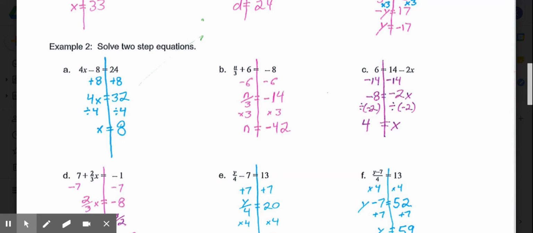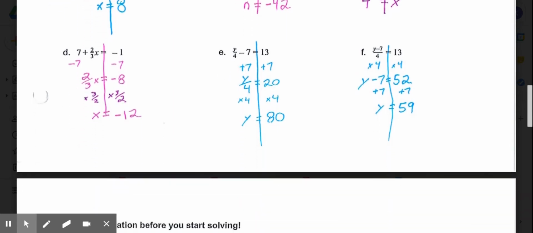So on the left, we have a negative 8 equals, and on the right, a negative 2x. I brought down the negative 2x that we didn't use. Now we'll divide both sides by the negative 2 to undo the multiplying, and x would equal a positive 4, because the negative 8 divided by negative 2 is positive 4.